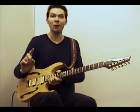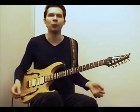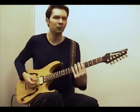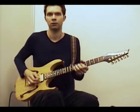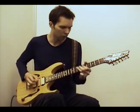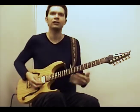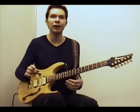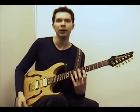And before I end, I just thought of one more good one. Just about every guitar player in the world plays the blues scale with this kind of shape. If you're in the key of A, you probably know it already. And I use it a ton. But here's an idea for a different way of playing blues shapes. I figured this out by playing it 3 notes per string.